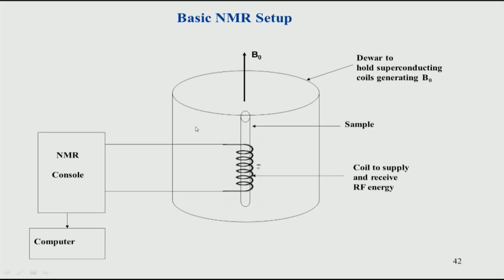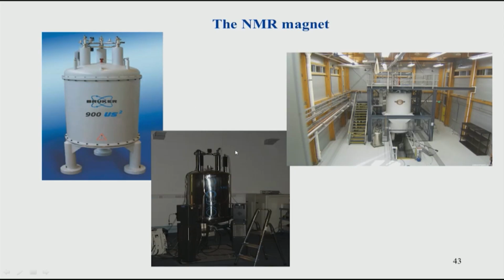So, let us look more closely at what the interior of a magnet looks like. These are some pictures of modern day NMR systems of different types. You can see there are very huge ones, which are tall magnets, typically about 12 to 15 feet in the case of high field. The numbers here denote the megahertz.